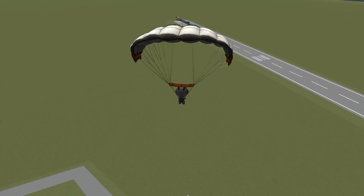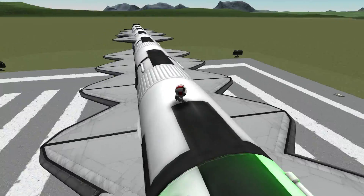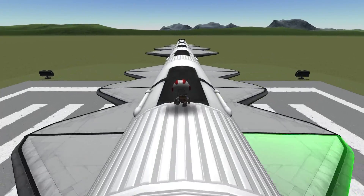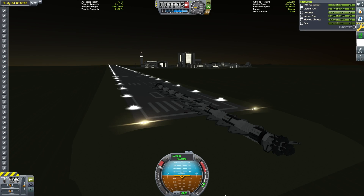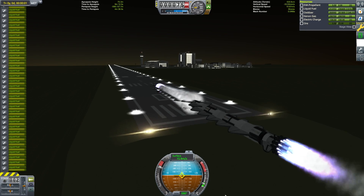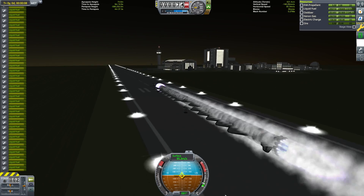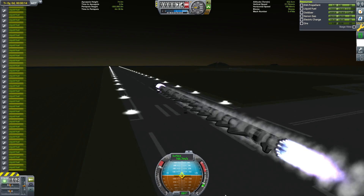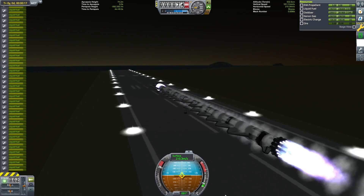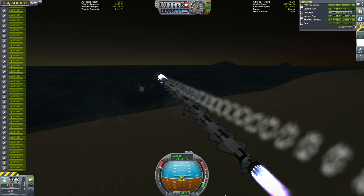Over the last year I've steadily been improving a space plane designed to bring as much cargo as possible from EVE surface to low EVE orbit. Each iteration the payload I could get to orbit improved, and it finally reached the point where I realized that with the help of some ion engines I could do more than just bring payload to orbit. So in this mission I will take the single stage space plane, fly it from Kerbin to the surface of EVE, use ISRU on the surface to refuel, and then fly it all the way back home to Kerbin without any staging. To this end I've put together 3 kilotons and 160 meters of vector-powered space plane.